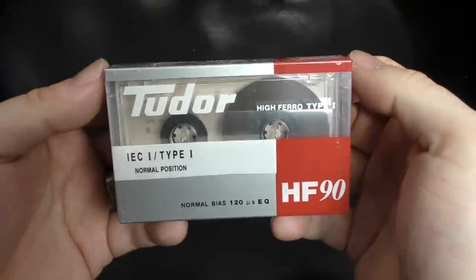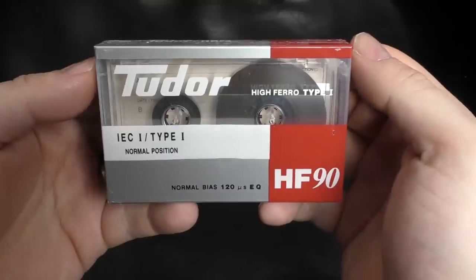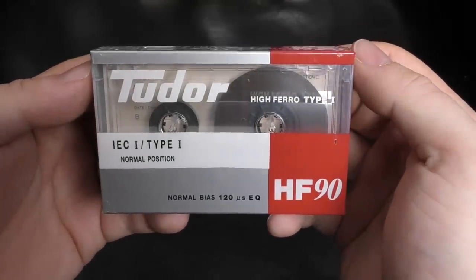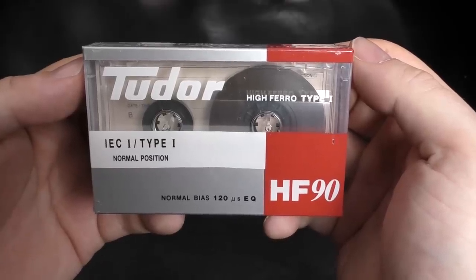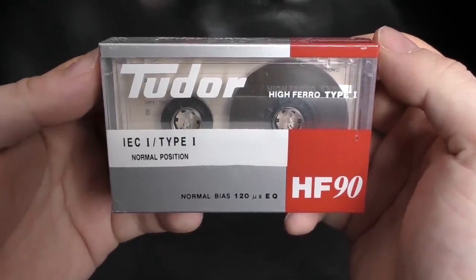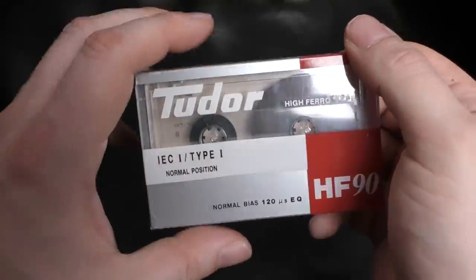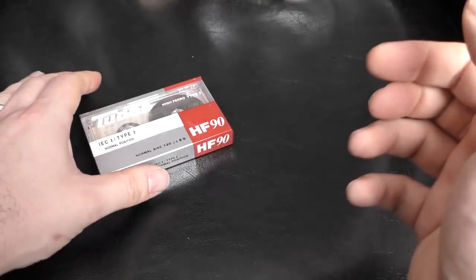Now, if you remember, I did a video on these. I compared these Tudor HF very favourably to a TDK AR. So good were these, and so good was my price, that I had hundreds of these, and now I've got about 15 left, and I can't get any more of these, which is a shame, because you guys and girls obviously really like them. So, what to do instead?